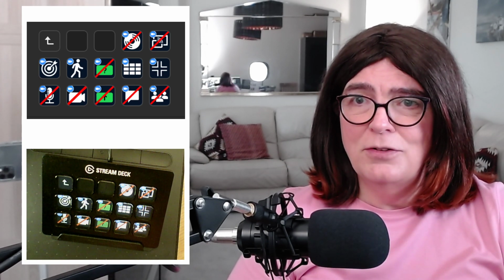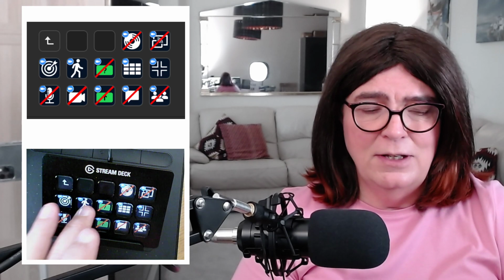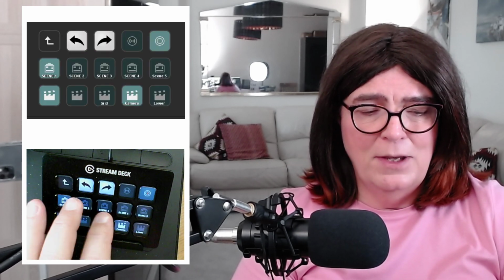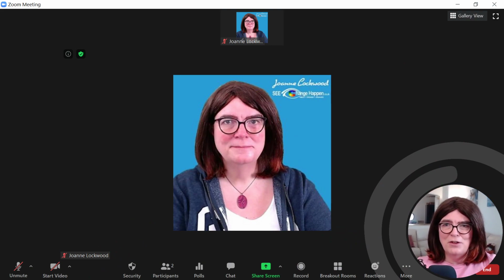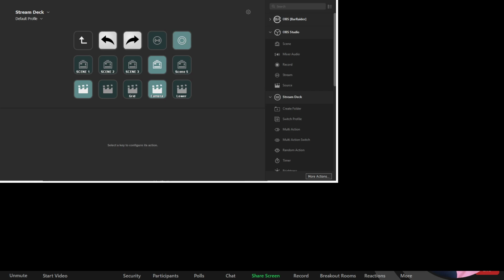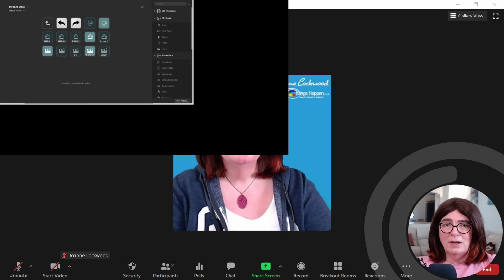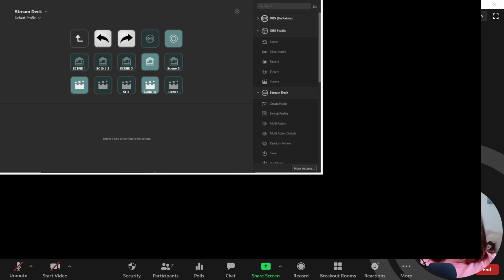Where's my Zoom window? So I've got Zoom fired up, and I'll go onto the screen, my OBS. It does take a bit. So there's my Zoom window. If I pop up in here, my OBS, a Stream Deck window, so you can see what's going on. This is my Stream Deck window. Okay, I obviously didn't capture this one before I started.